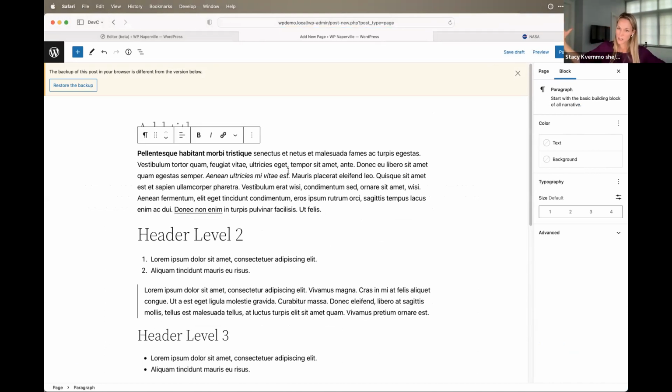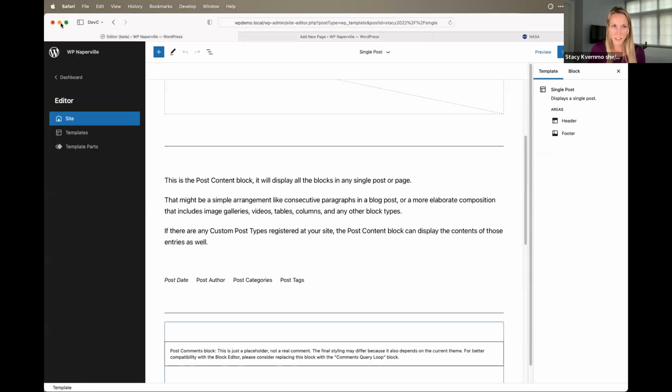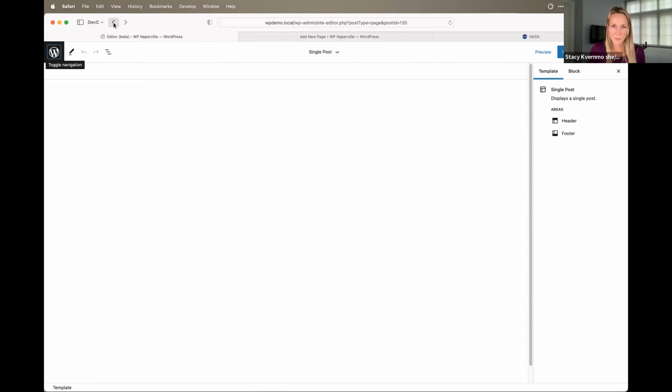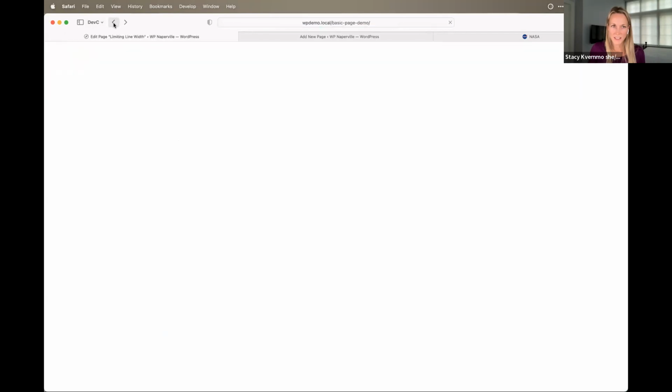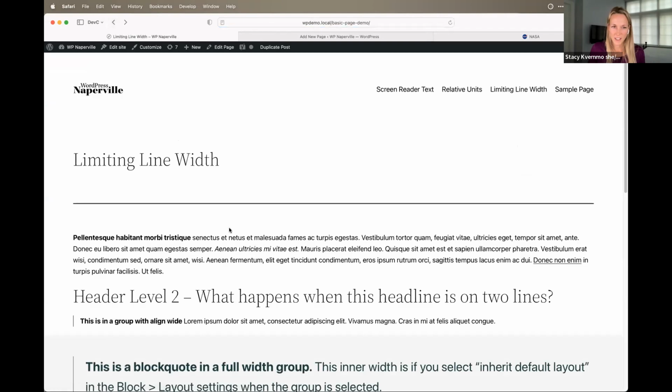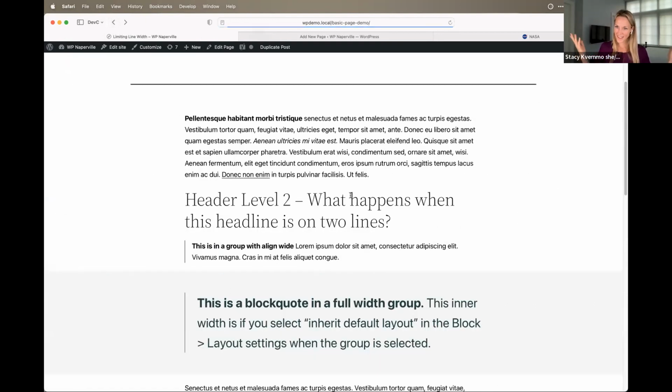So you know how it was super wide, and now it's more constrained, and we'll see it better on the front end. You probably can't get back to that without refreshing it. I was hoping I could. Okay, maybe it will let me do that. All right, if I refresh this, yay, that worked. Oh, thank goodness. Live demos are very scary.